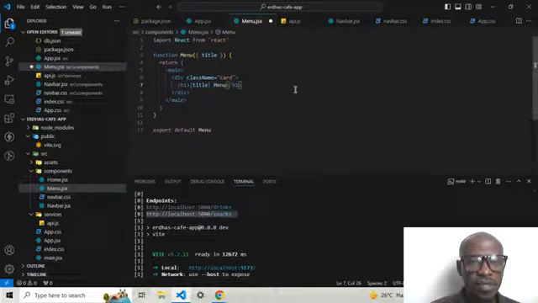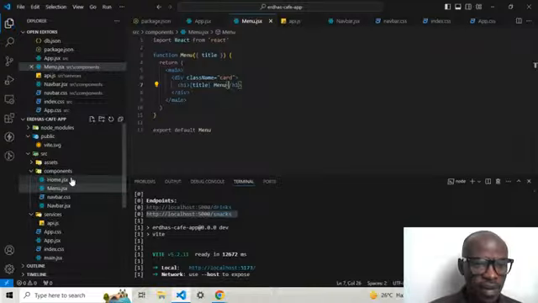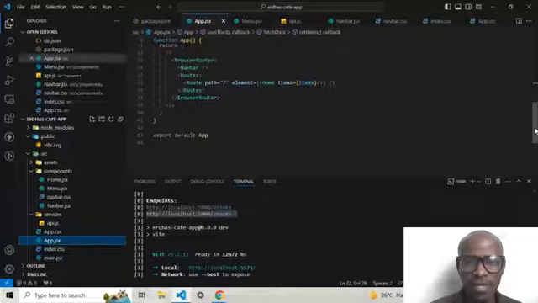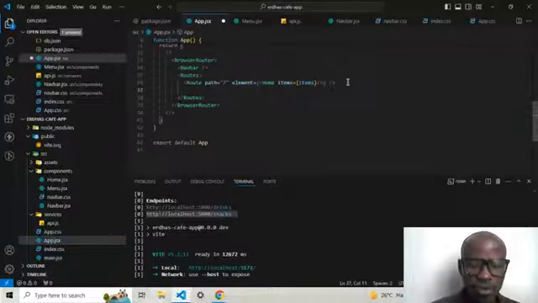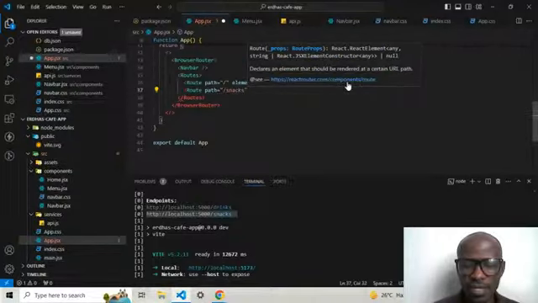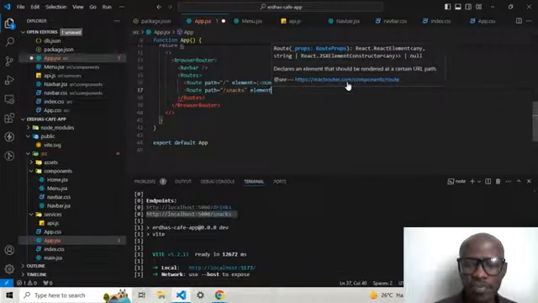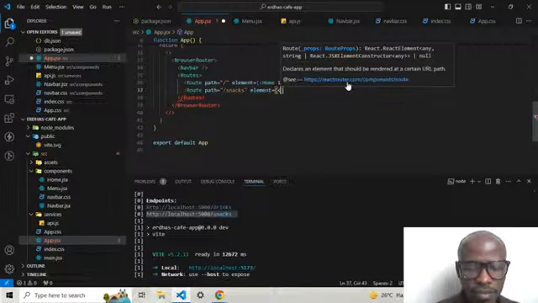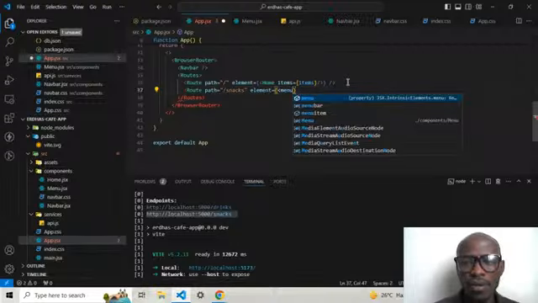So I'll define routes to that. I'll come back here and define a route for that. Remember, this is how we define routes. We call this Route component and pass it the path prop. Remember, here we're finding probably snacks, and the element we're going to render is going to be our menu. Sorry, it's this one here.